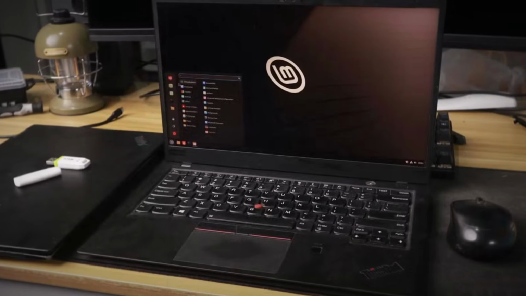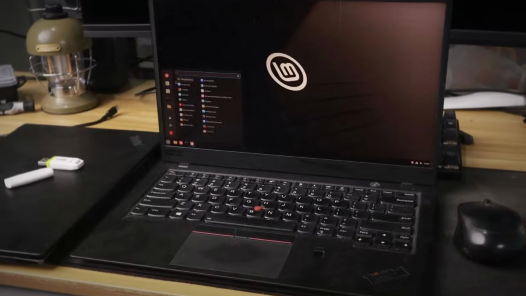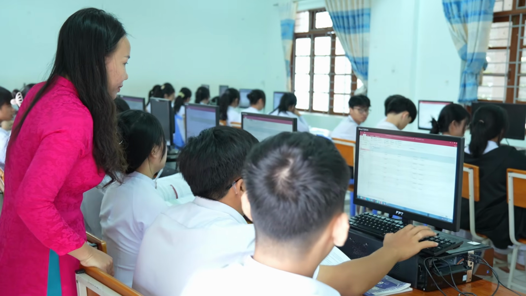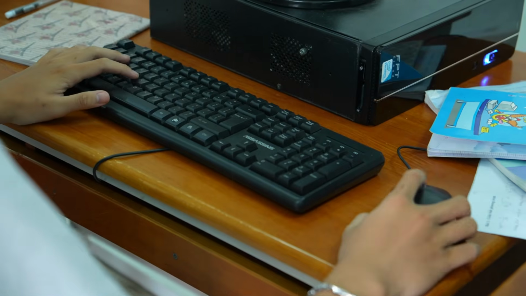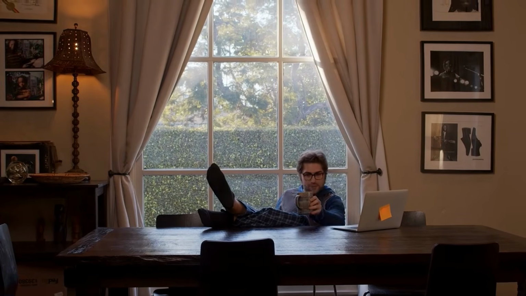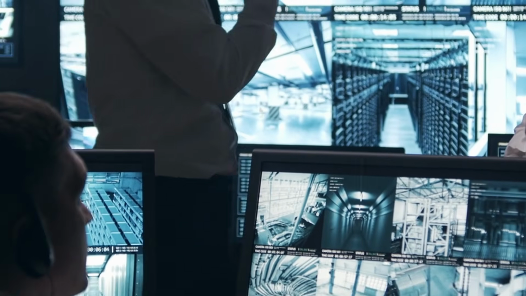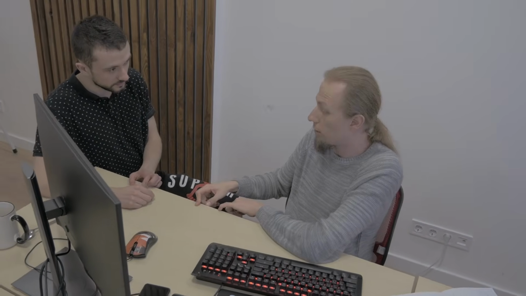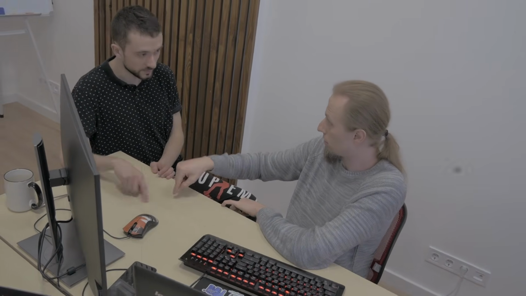It does not collect advertising data by default. It does not install anything you did not ask for. It does not embed promotional content in the file manager or the taskbar. It does not have a consumer experience system because it does not have a business model that requires one. The people who built it are not trying to monetize your attention. They are trying to build an operating system that works. That contrast is not a talking point. It is a structural difference in what the software is for and who it is designed to serve. And that contrast is what the next part of this story is about.